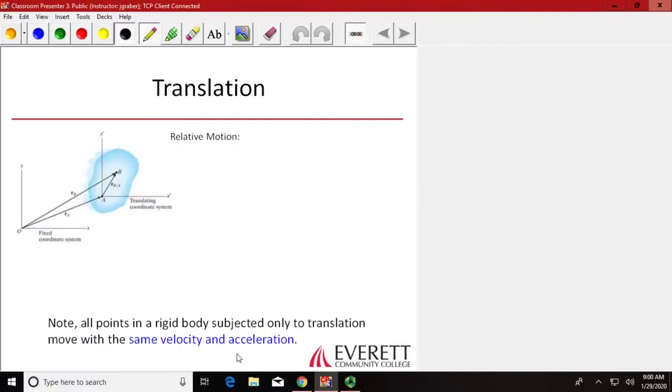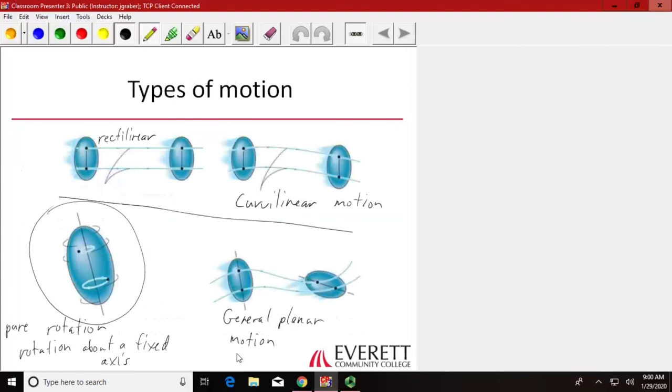Okay, let's relate that to the types of motion that we've already learned. Translation. Pure translation is both rectilinear and curvilinear. Okay, so if we have rectilinear or curvilinear motion, let's go back to this page. These are the first two. Notice that there are 2 points on each one of these. If I'm the point up here, and I'm looking at that point, I'm on the body, flying through the air, but I'm not looking around. I'm just looking at that one point. Is it moving in relationship to me? Is the relative position changing in any way?